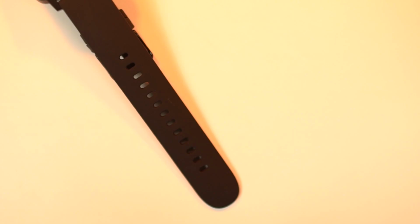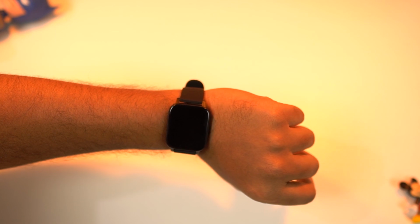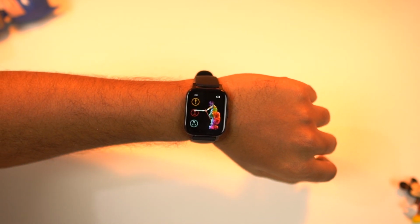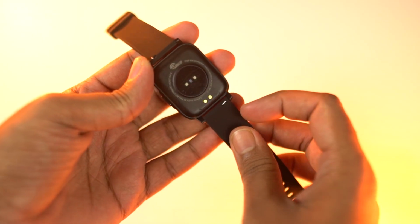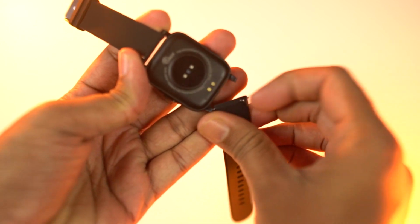Now let's look at the review. Now this has a solid build quality and the rubber straps are plain and simple. They are also pretty smooth, so it feels good on skin. The square dial looks pretty nice. It gives a unique look and stands apart among most common watches, even most smartwatches. These straps are changeable. On the back, there are pins to detach the straps. It is pretty easy to change them.